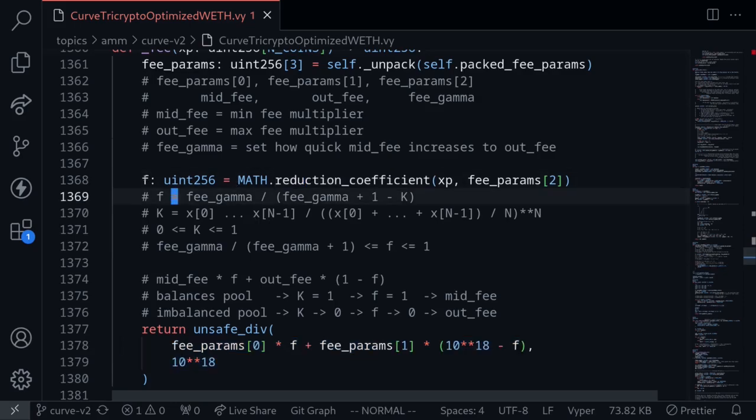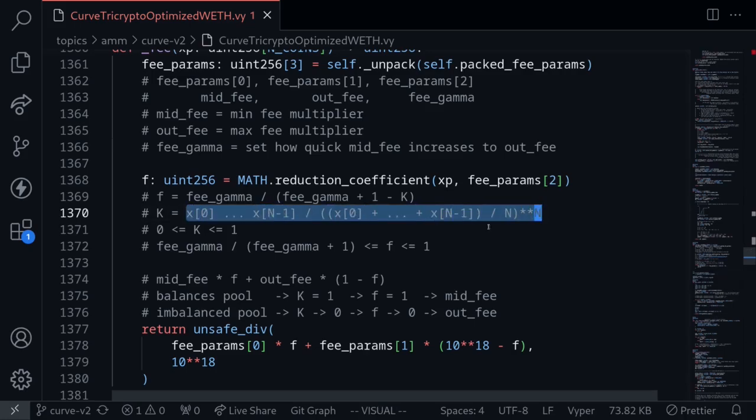This value that is returned called f is calculated by taking fee gamma and then dividing by fee gamma plus 1 minus k. And k will be equal to the product of all the token balances, x0 all the way up to x to the n minus 1, assuming that there are n coins, and then dividing this by the sum of all the token balances, divide by n, and then raise to the power of n.